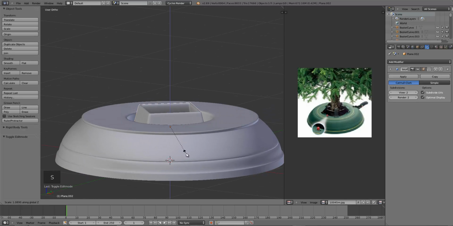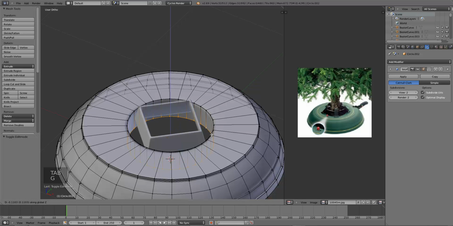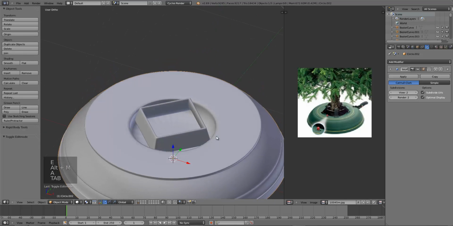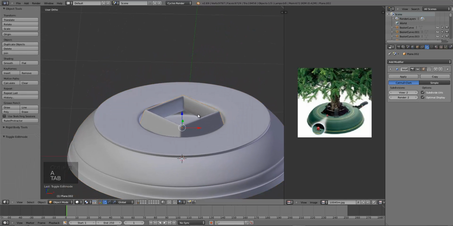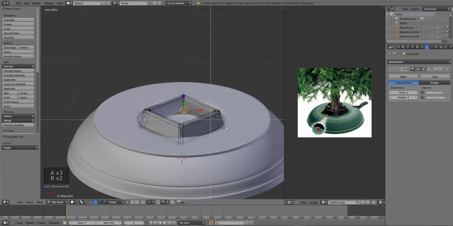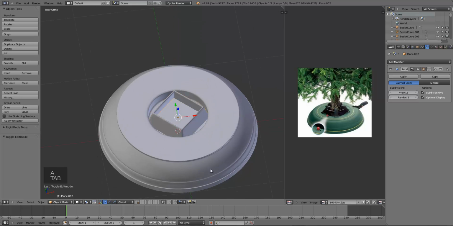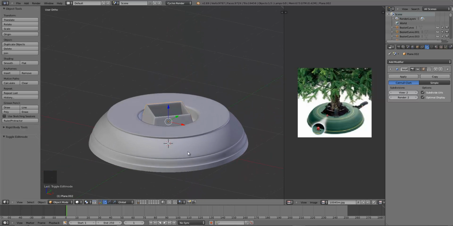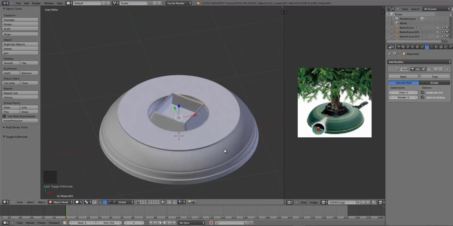Okay, scale that up along the z-axis a little bit. I'm actually going to move this down farther, press E to extrude, and M to merge those. I'm going to add an edge loop there. And I'm going to select these lower parts, move them down, just like that. Okay. Yeah, so now all we have left to worry about really are these claws on the sides.